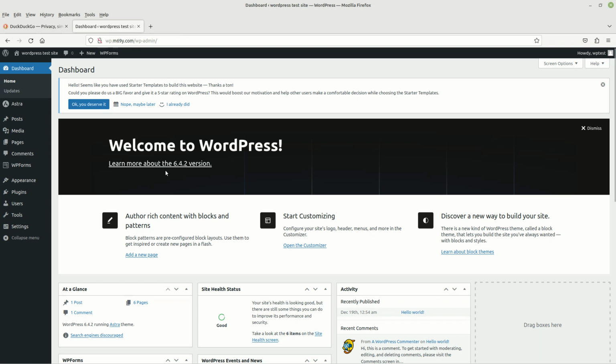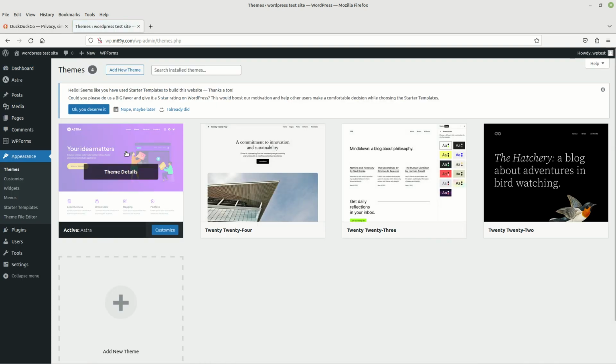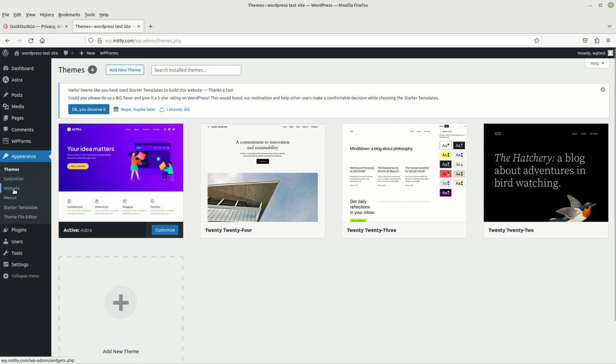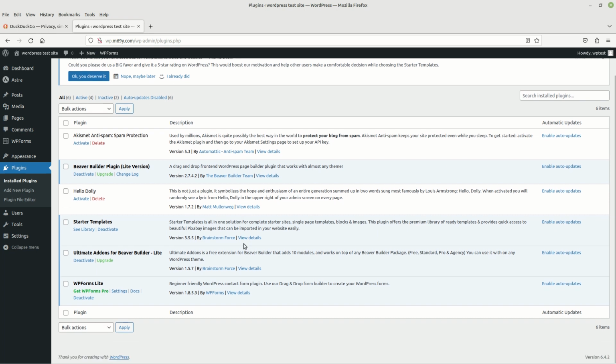All right. So now we have a website with a theme and a plugin, right? So if we come over here to our theme, we'll look at it. And as we see, Astra again is our chosen theme, right? And this time we didn't even install it. This time we had installed it as a plugin. And once you install Astra as a plugin, it installs a full set of templates for you, right? And then that's what you got.